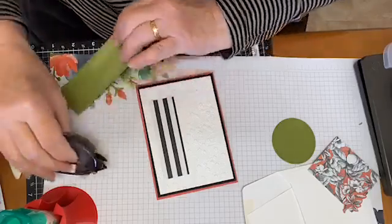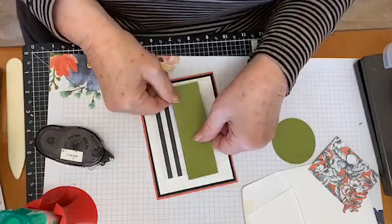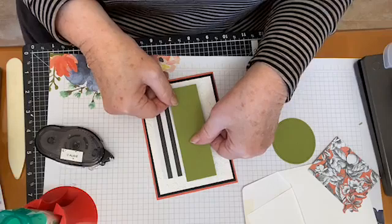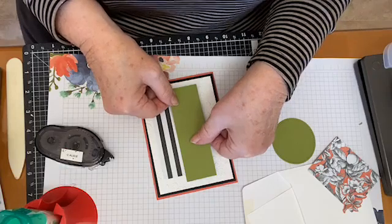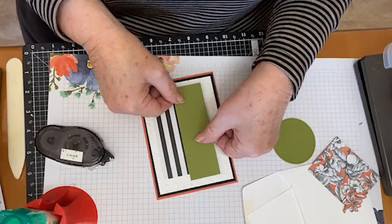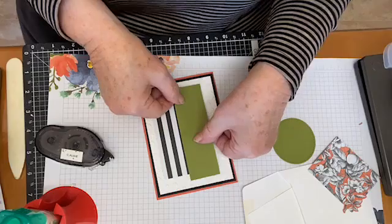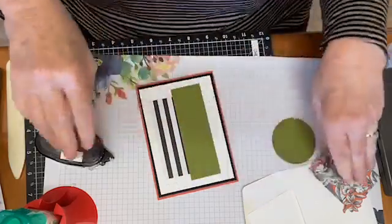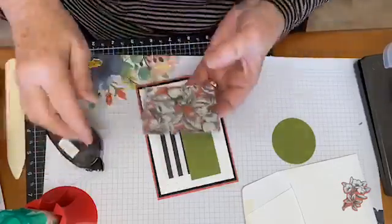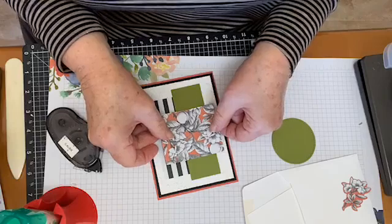And I possibly should be using wet glue for this, but anyway, we'll see how we go. It should adhere fairly well, I think. So you want that pretty much centered there. I've got that a bit far over, haven't I? Maybe that one needs to come over. No, I can do that. And then this piece goes here. This is the botanical paper out of the same set.